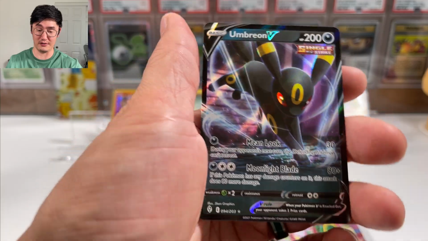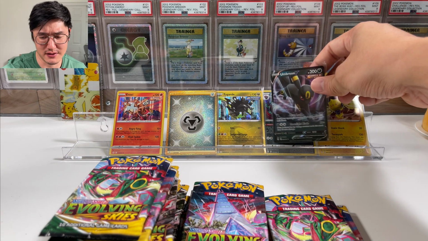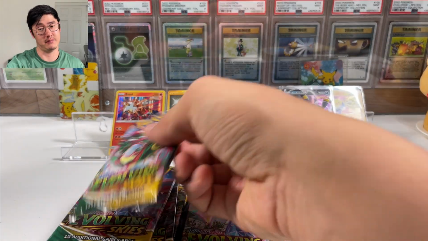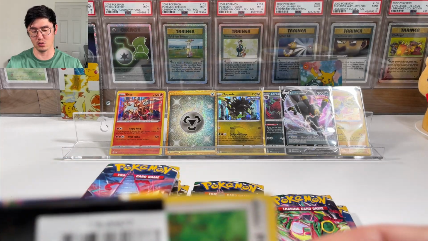Umbreon V, this is a really great V card. One of the best V cards you can pull. I'm very happy about this V. I actually need the Gyarados V for this one. There's a billion cards in this set. Pokemon needs to not make these sets so large. It's to the point where it's ridiculous. If you wanted to do a master set, it just costs way too much money.